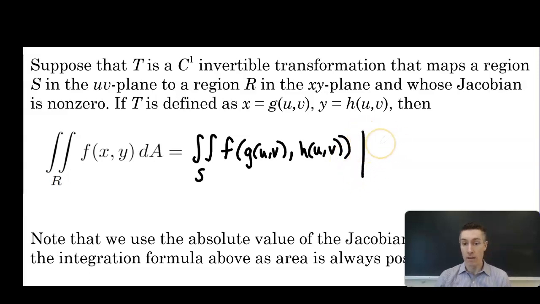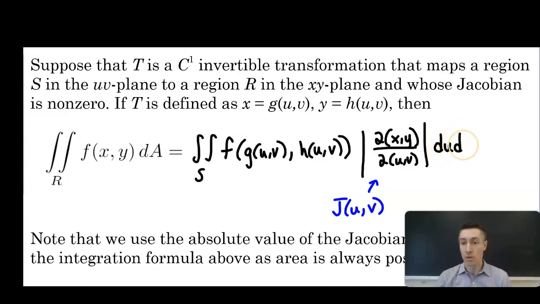Then our Jacobian, so that's the partial notation there. And remember, more informally, we just wrote this as J of uv. I'm fine with either. This is just the more formal approach. And then du dv. So this whole piece here, that's your area element. You have the Jacobian to account for the difference in the area, and then the du dv because we're on the uv plane. And then we have our function redefined in terms of u and v, the same way we did for polar, cylindrical, and spherical, and we're integrating over the region S.